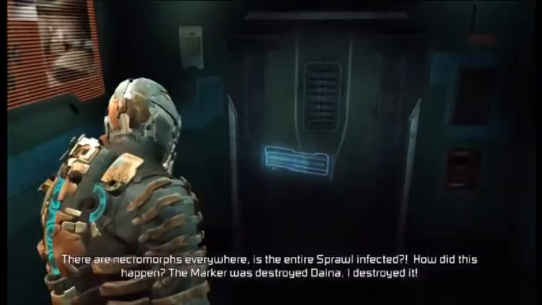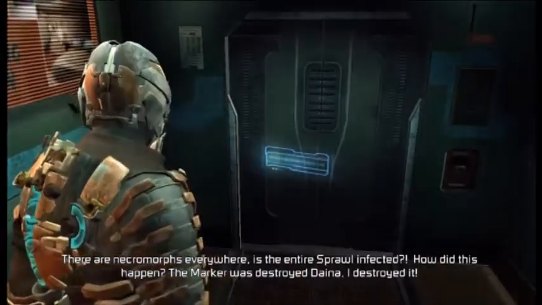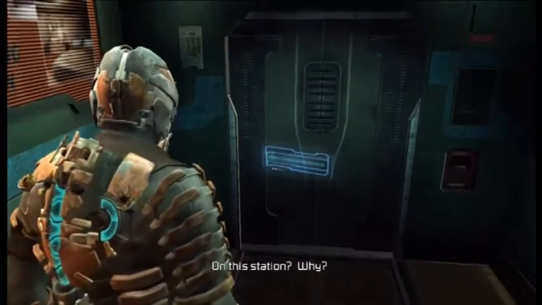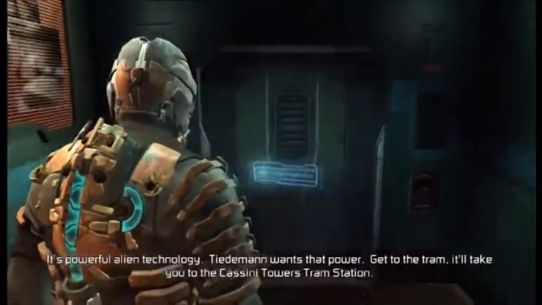There are necromorphs everywhere. Is the entire sprawl infected? How'd this happen? The marker was destroyed, Dana. I destroyed it. You destroyed a marker, Isaac. Tyman built another one. Mother! On this station? Why? It's powerful alien technology. Tyman wants that power. Get to the tram.